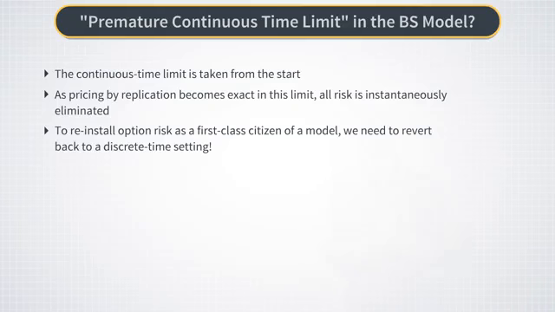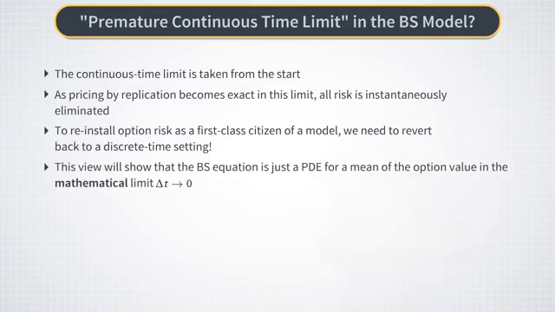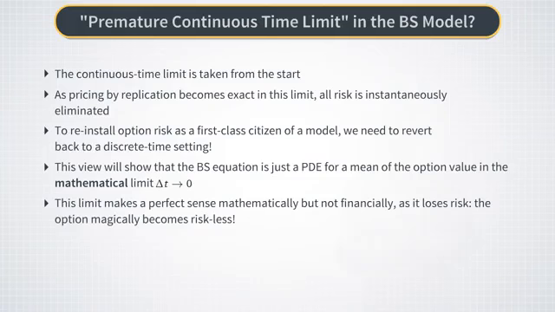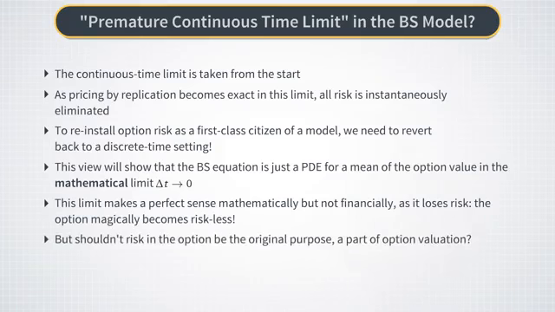And such analysis, which we did in the previous course, shows exactly what is wrong with the continuous time limit. This limit only leaves us with a mean of a replicating portfolio, which becomes in this limit a single number, a delta function at a value which is equal to the Black-Scholes price. This is a limit that makes perfect sense mathematically, but not financially, as it appears in this limit that options are risk-free instruments, contrary to the reality. So this directly contradicts the very existence of markets in options.